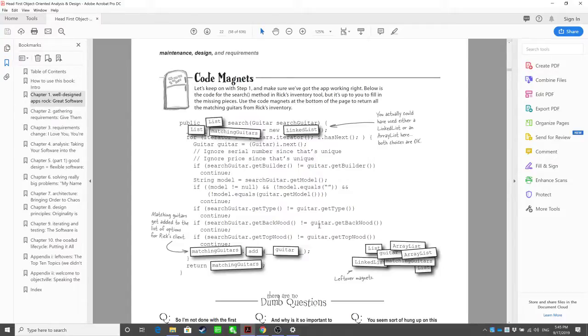One question: instead of using linked list or array list, can we just use list when creating the matching guitars? That depends on maybe the programming language you're using.